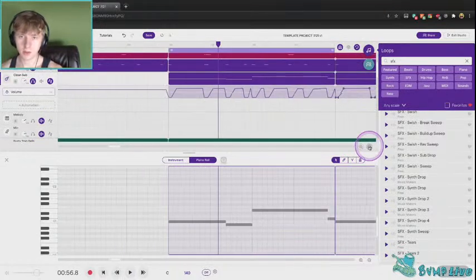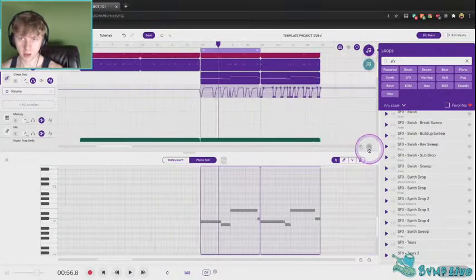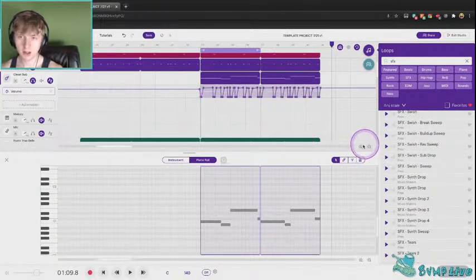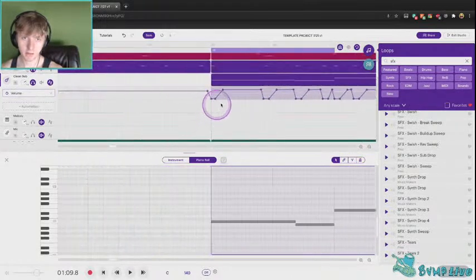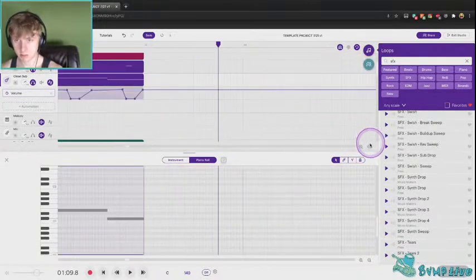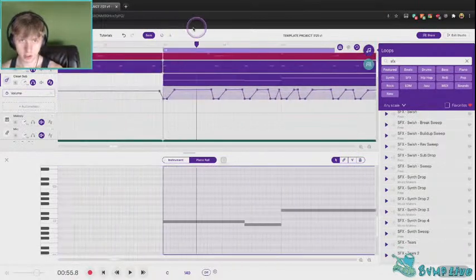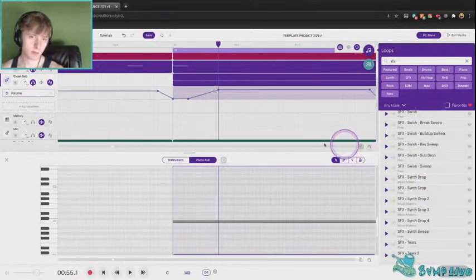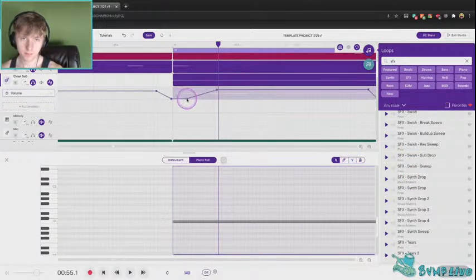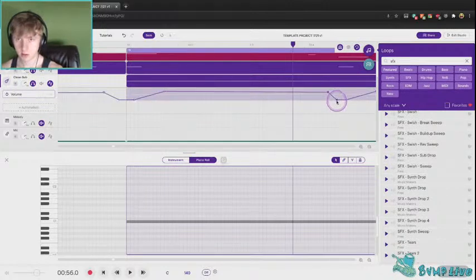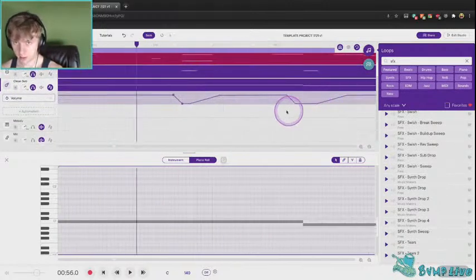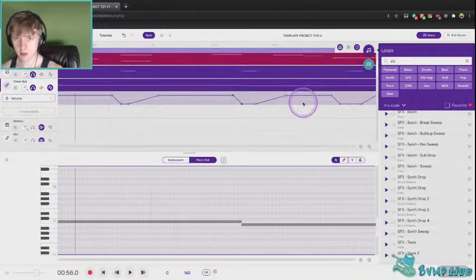And then what I could do is I could take this whole thing and move it back a little bit because I feel like the notes are still coming in a little late. So I could just take the whole automation. Okay, I need to stop that. I want to take this whole automation and just nudge it back a little bit. Like so. And that means those transition points will happen far before. So I'm going to need to adjust for that by dragging these forward. Oh boy. I'm just going to do it for the first 3.